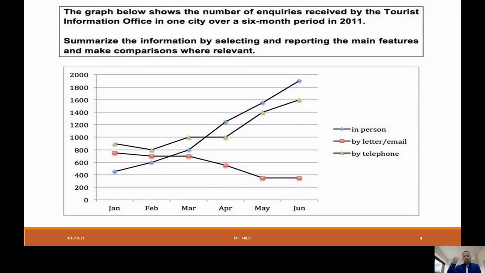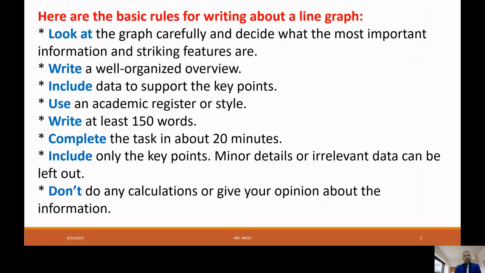Okay, so what can we do next? Understand the 2 points, the highest point and the lowest point. What we call a trend: to be a trend on YouTube means 1 million views and more. So a trend here is a highest point or a lowest point. Trends are important, points that make a trend. It's essential for you to know this before you start the answer. Let's see how to answer.